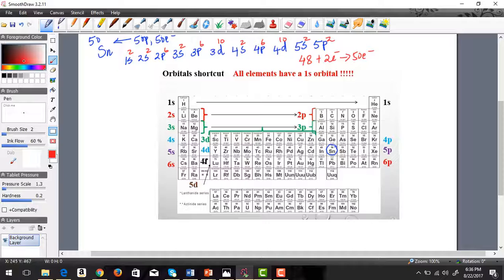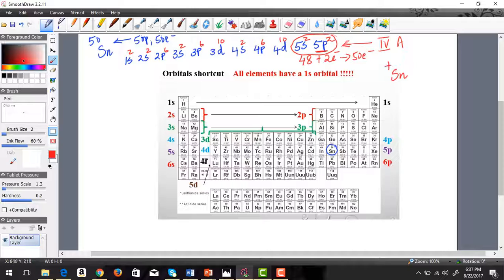That makes sense because I've told you that if the last orbital is 5p, but if there's one more with the same number but a different orbital, they both are together valence orbitals. I have pointed that out because if you go back to your original periodic table, you will see that this is actually 4A. It's in the column of 4A. That means it is tin.